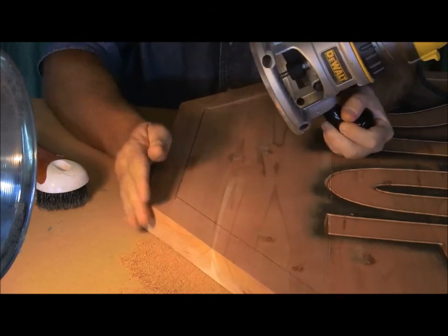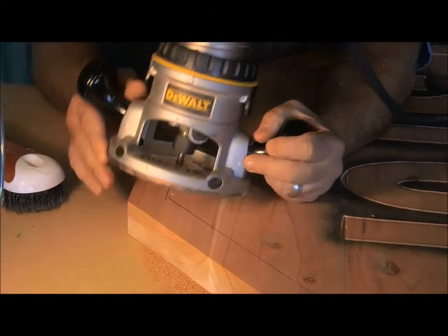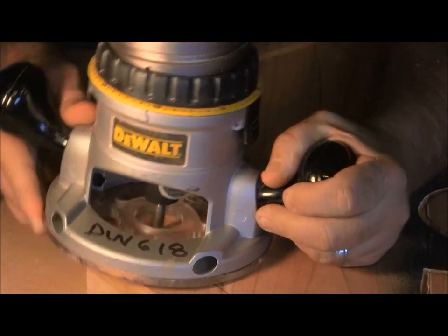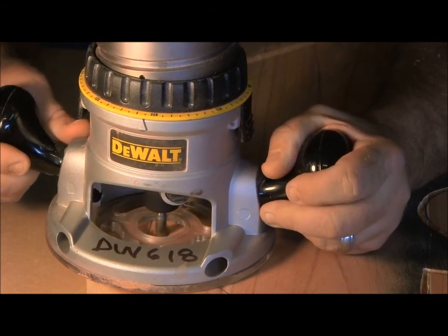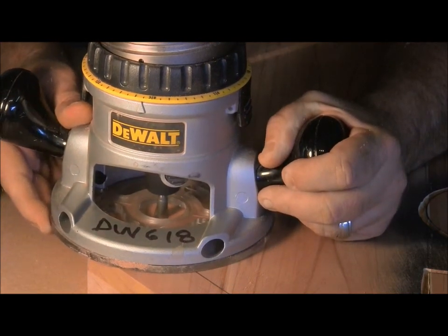You really have to take your time when you're doing this. Don't be in a hurry. Like you saw me do right there, I can start away from it and then come in and get my hand set right on that edge, right where I want it.